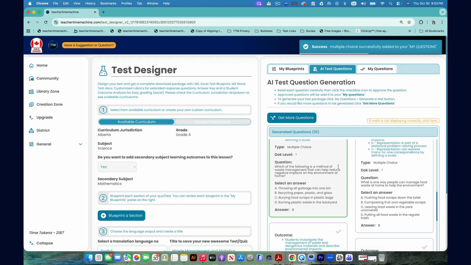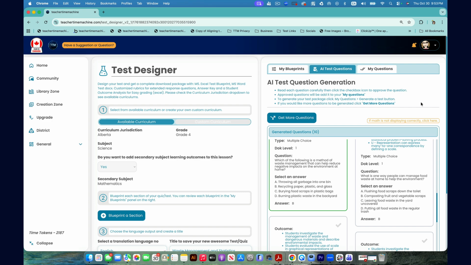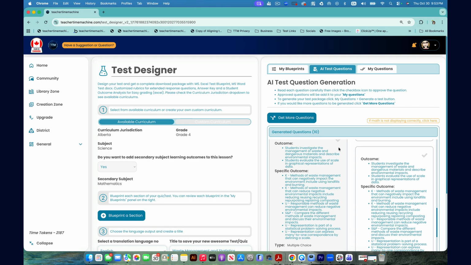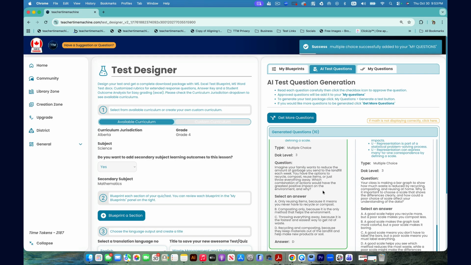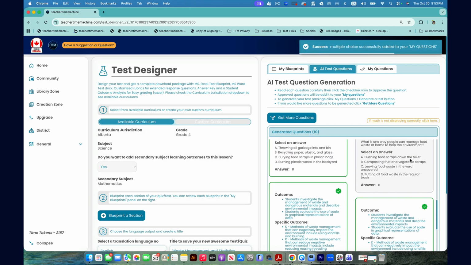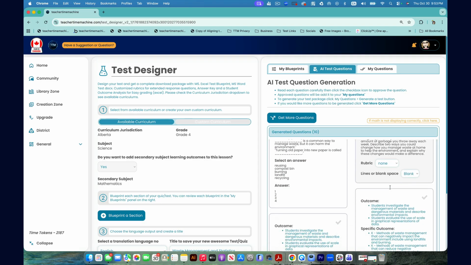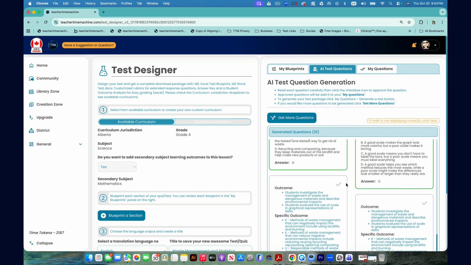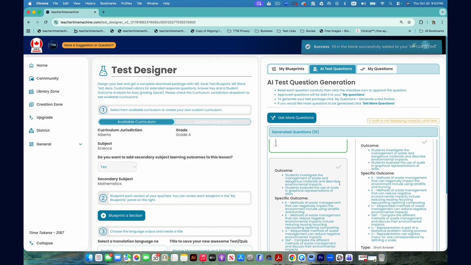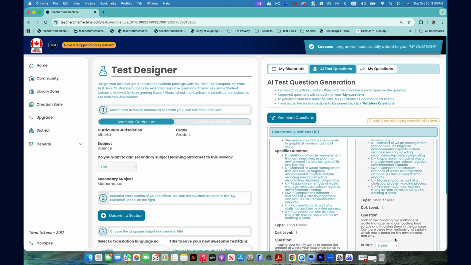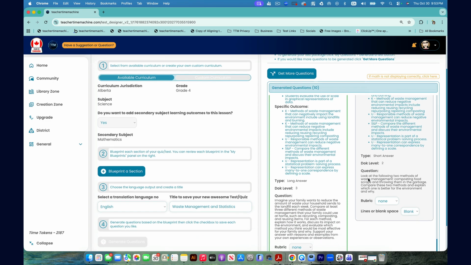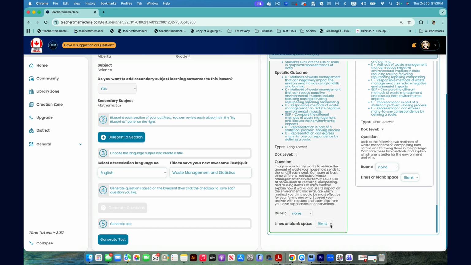Now, we do not have a select all on purpose. The reason is we want you to actually have to vet each question, because otherwise, you know, AI, you cannot always trust it. Sometimes they are not good questions, and you want to make sure that these are things you covered in class, and that these questions are appropriate, and correct too. So there's lots of things to check there. All right, so I'm going to go through, I'm going to check each one. And then for these long or short answer questions, I want you to notice that there are rubrics, okay?